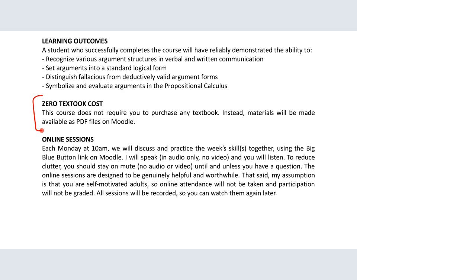And by the way, I don't do this in all my classes. I'm not dogmatic about this. For instance, I teach metaphysics on Wednesdays, and I'm using a textbook for that because I actually found one that's not too expensive and actually suits my needs. But the reason why you're not going to have a textbook is as follows. I own hundreds of logic textbooks, and there's not a single one that I actually like perfectly. I like aspects of each one, but then there are drawbacks and aspects I don't like in each one.